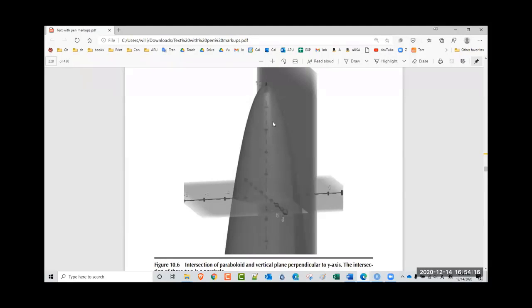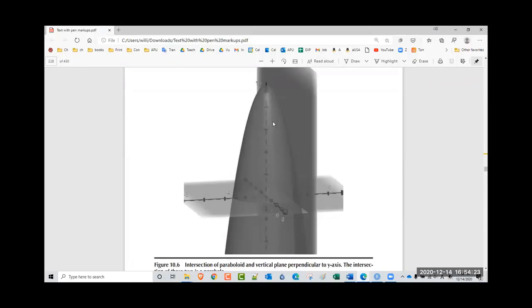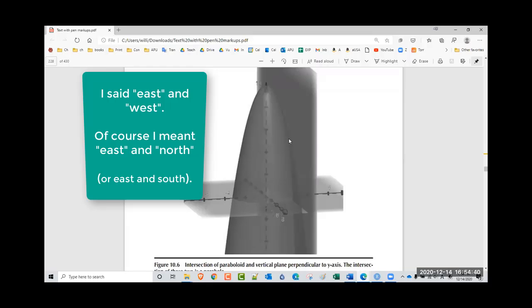You'd say, okay, you should move like this direction or something, right? You should move a certain amount in this way, a certain amount in this way, and a certain amount in that way. That sounds natural. But if you think about it, actually, you only need the x and y directions. So if I tell you that you're here, and I tell you you should move a little bit, let's say this is east and this is west. So I say you should move 1 meter east and 2 meters west. That tells you the direction to move. You don't need the third dimension.